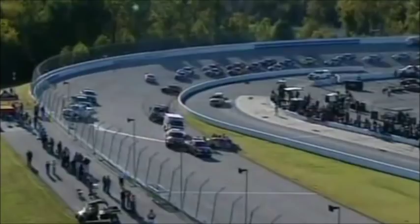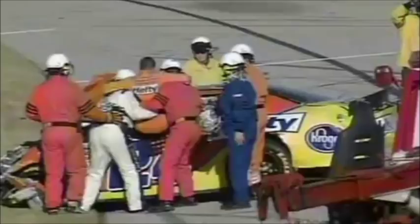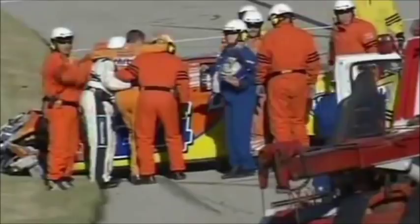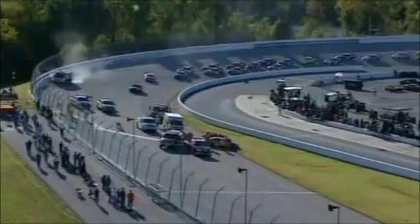And good thoughts, folks, because the safety crew is down there working to extricate him from the car, and there they are, gently taking him out. And Eric obviously is conscious. Yes, when you hit the wall head on, you got your left foot on the brake pretty hard, and then sometimes it breaks an ankle. Well, we won't speculate on what the injuries are, but it's obvious he needs support. So we'll wait for the official word from medical officials.